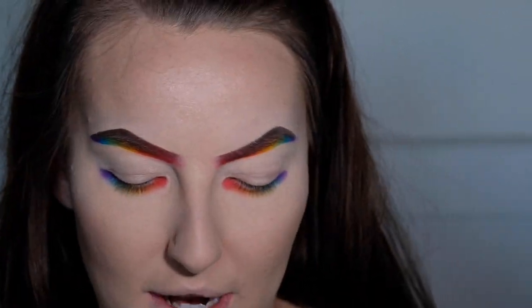So we're done with smoking out the lower lash line, and it is looking weird again. It doesn't look that good right now, but once the lashes and the mascara go on, then it's going to look a lot better. I hope it's going to look a lot better. But the brows look amazing. I'm so stoked with how the brows have come out.